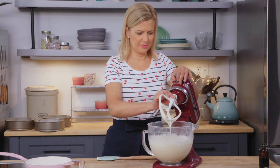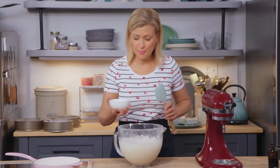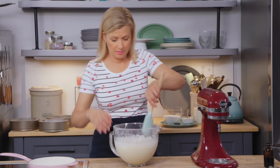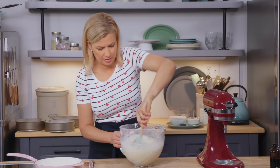There we go. Just look at that beautiful light color. And right before you put the batter into your pans, you want to stir in your half a cup of sprinkles. You want to stir them in very quickly just so the color doesn't start pulling into the batter. There we go. Done.